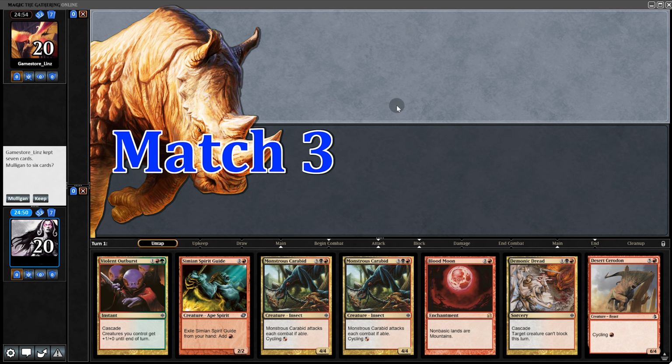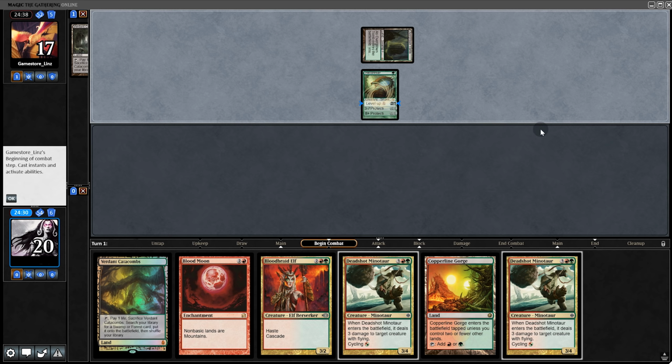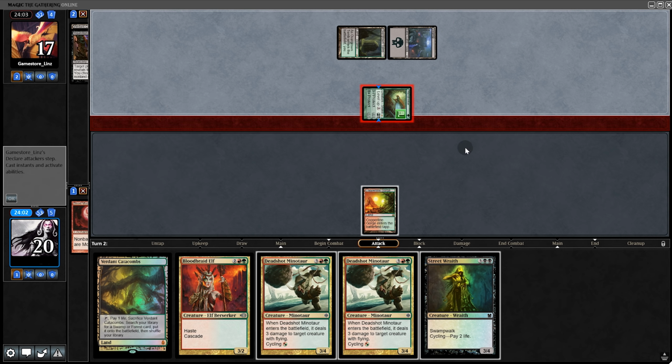Opening hand, no lands, so we're gonna mull. Yeah, okay, we can keep this. And opponent starts with Hex Drinker. Cool. So I assume they're just green-black. And Inquisition. So we're gonna lose the Blood Moon. And then swings in for 2.